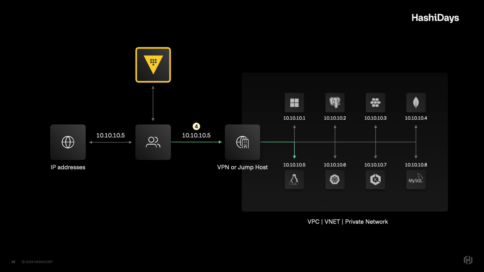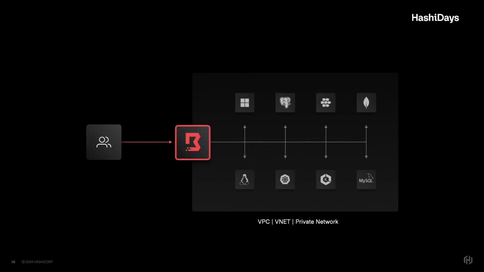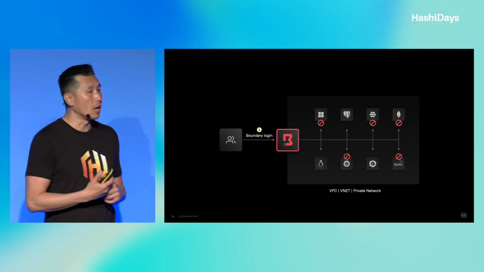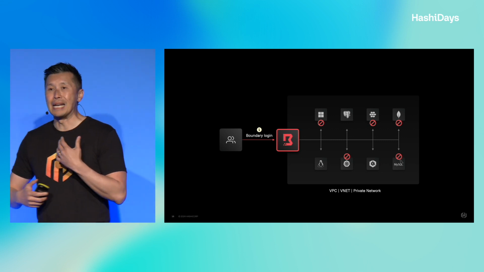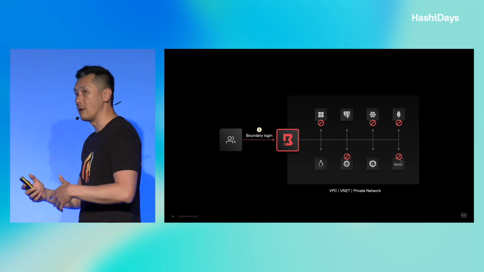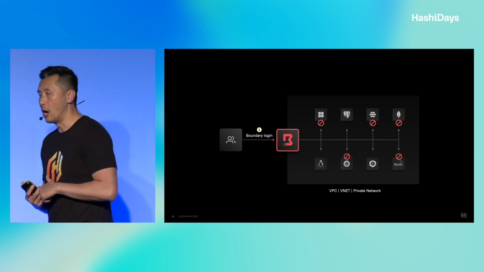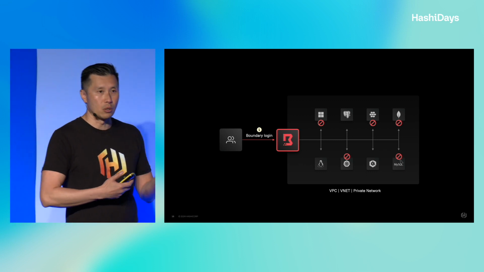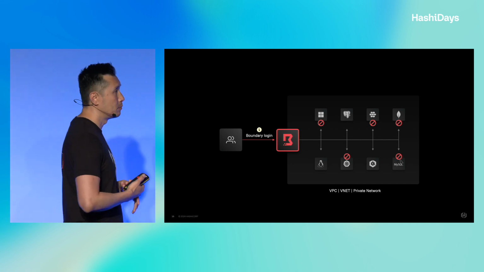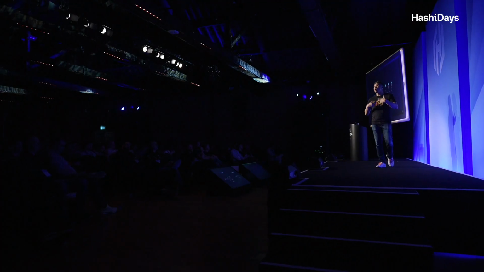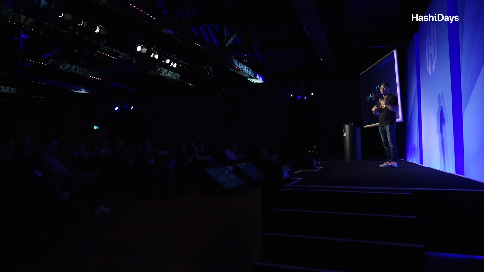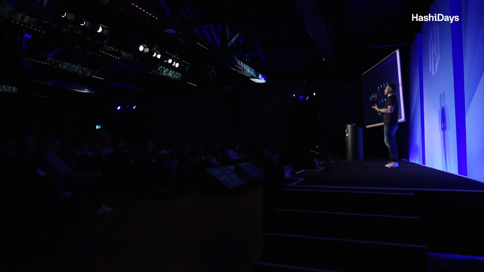Now let's take a look at what it looks like when you use Boundary and how Boundary can help streamline it and make it more secure. The user logs on to Boundary, a one-time thing, right? Actually, before they log on, Boundary can integrate with other identity providers using OIDC or LDAP. So now it's single sign-on to Okta or Entra ID or Ping or whatever supports those OIDC or LDAP protocols. Once they're logged on, Boundary identifies that person. Boundary knows that identity, and there's a pre-assigned or pre-authorized list of systems that that user is allowed to talk to.